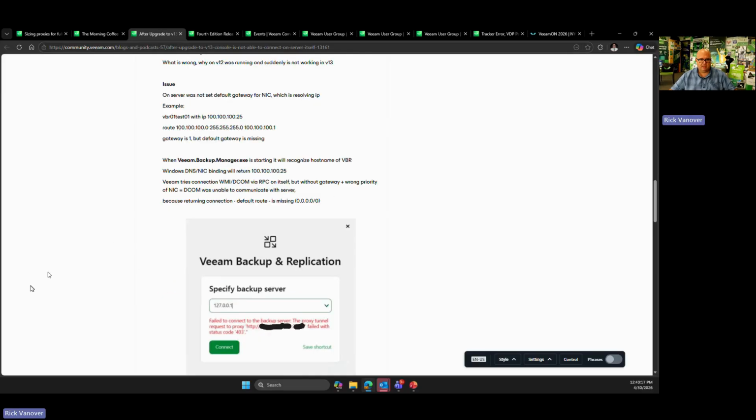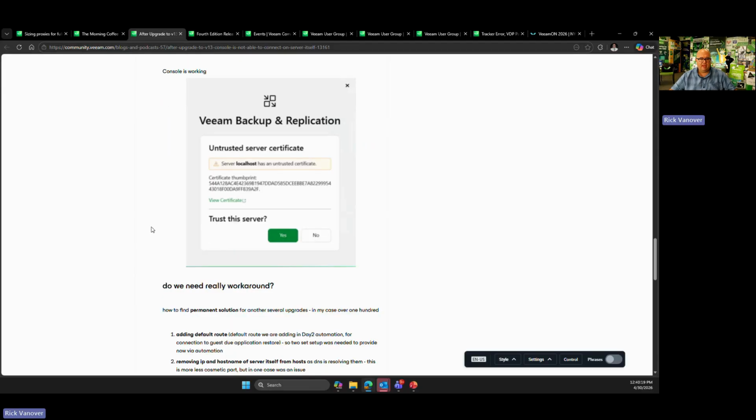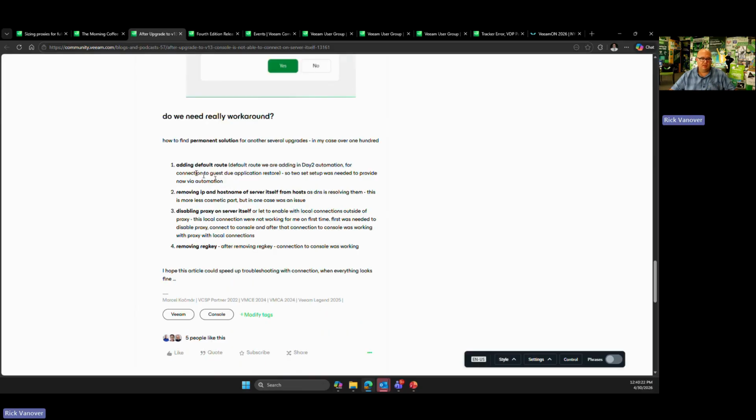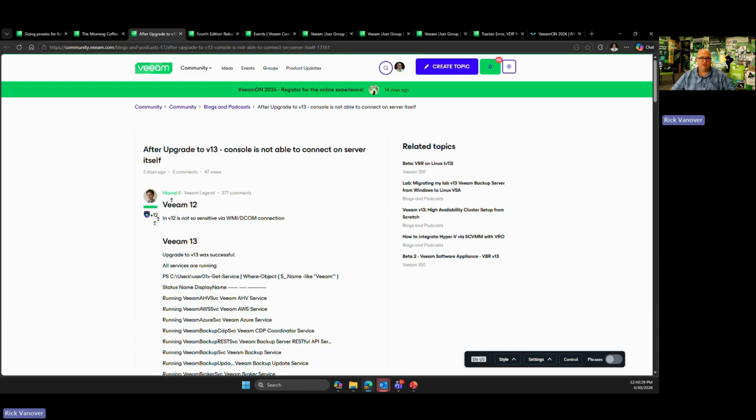I like that he talks about how the gateway was sorted out, and then he went through the default route and a couple of these networking things. So at least it's not DNS, right? Thank you, Marcel, for sharing this. And especially going forward, for environments that have multiple Veeam Backup and Replication servers, I'm going to start generally recommending a dedicated system for the Windows console. But there are times that you need to do local stuff. So thank you, Marcel, for that.